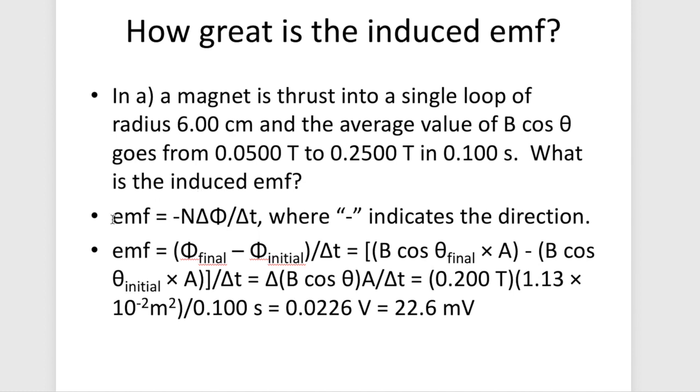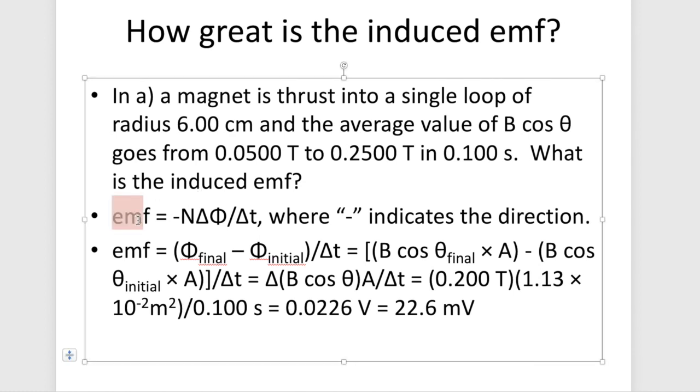The equation for the voltage induced, EMF is just a fancy word for voltage, and the equation for that, N is the number of coils. In our example, there was just the one surface, so there would just be one coil. If it's a single loop, N is 1. If you have a bunch of loops, then N is however many loops you've got. Delta phi is your change in flux. Delta t is the time that it takes for that change in flux to happen.